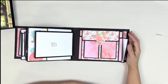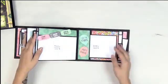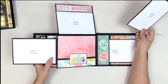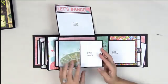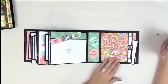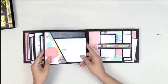Just perfect. This paper is darling. Absolutely darling. And almost done. I'm taking you through this album. Just absolutely adorable. Let's dance and a cupcake to finish it off for you guys. Super, super. This paper is just my favorite. Love it, love it, love it.